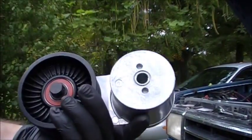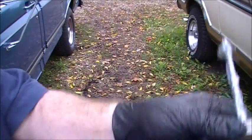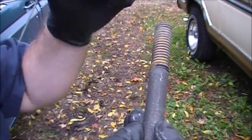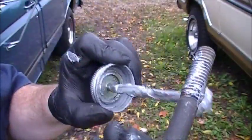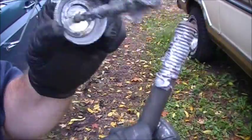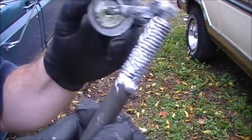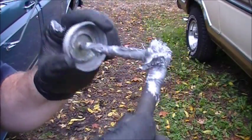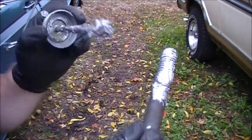Maybe not. Okay, well, enough playing around for a while. Let's go put it on. First thing I'm going to do is go ahead and put a little anti-seize around the bolt. Just makes it a little bit easier to put in. You don't have an issue with rust in that one spot.